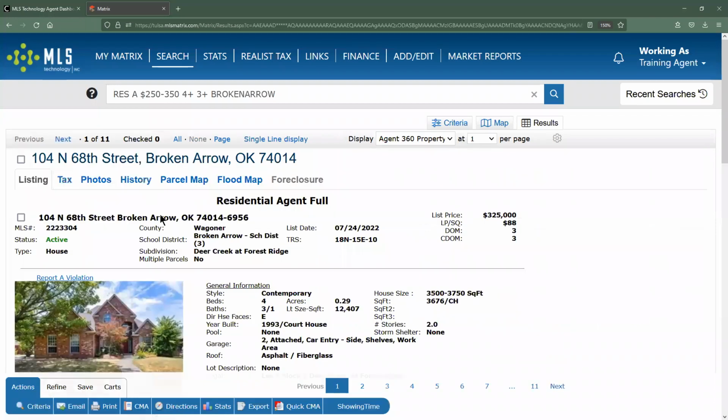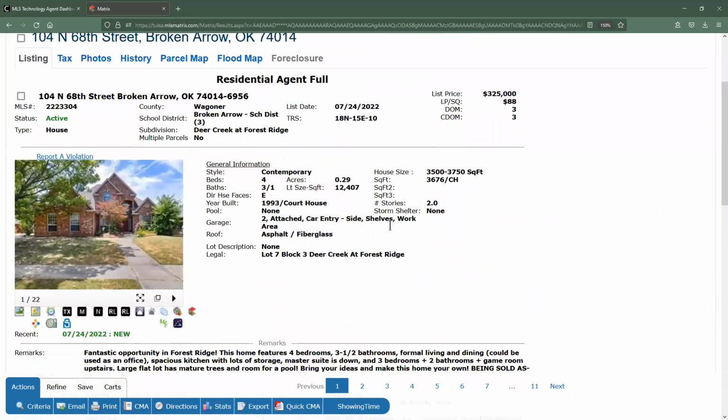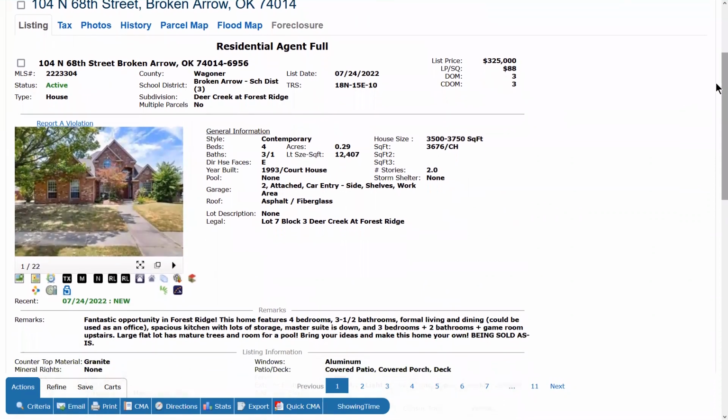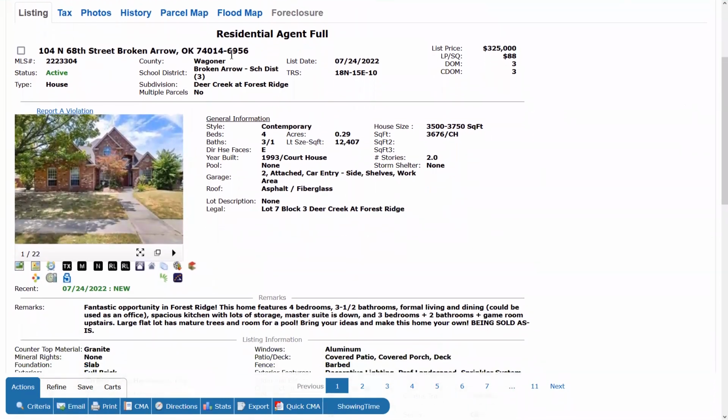But when you're looking at a listing, there's going to be a separate set of tabs right up here at the top that are going to be specific to each and every listing. So this listing tab right at the very beginning is going to show you all the details that the listing agent had entered whenever they put this listing into the system. This is going to include basic facts about the property itself. We've got some list details, what the list price per square foot is, what the style is, the square footage, the house size estimate, how many stories it is, so on and so forth.